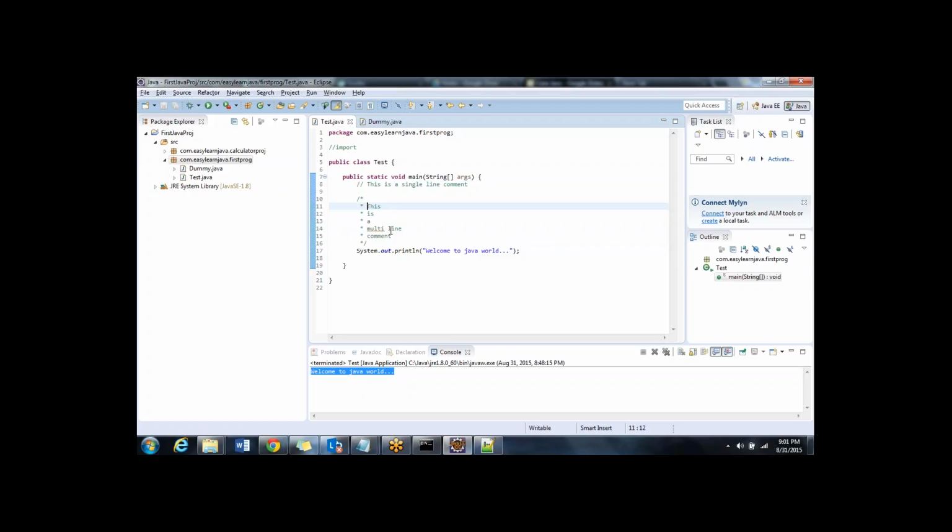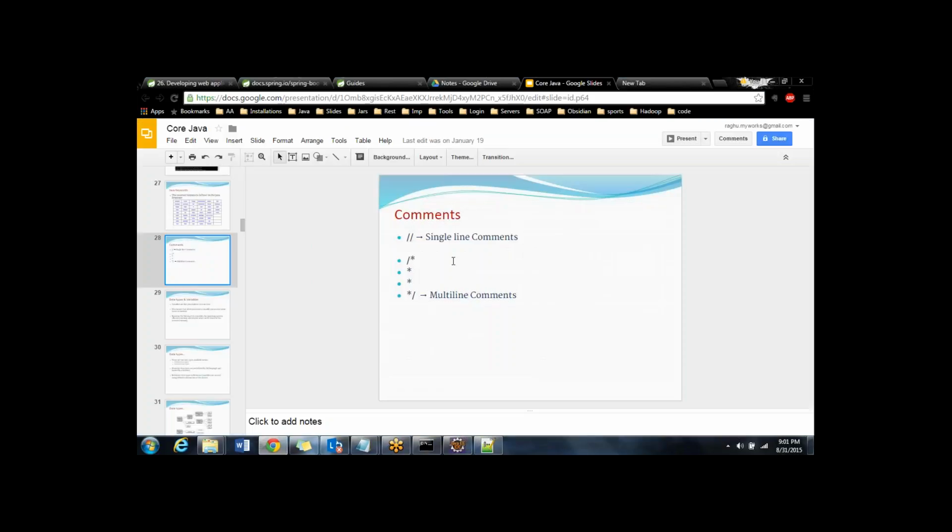All it does is only execute this set of code, but these comments are used for maintaining your code, or for code maintainability basically. Someone else who comes there to understand your logic and all. So welcome to Java world. Nothing specific. Line number 17 has been executed by the runtime environment now. So you understood how to write a single line comment and how to write multi-line comments.